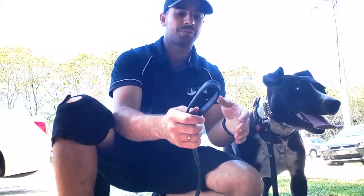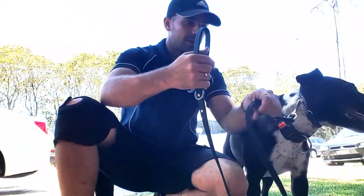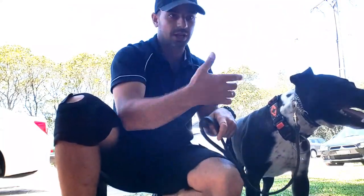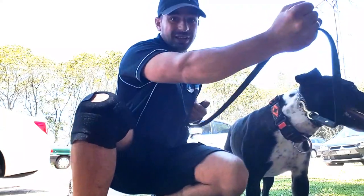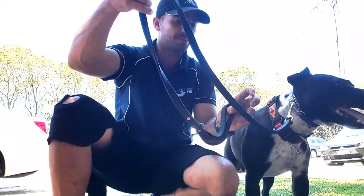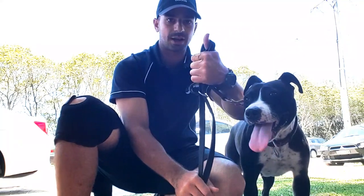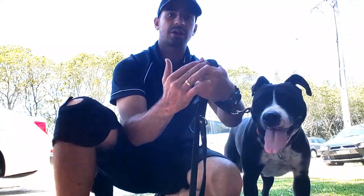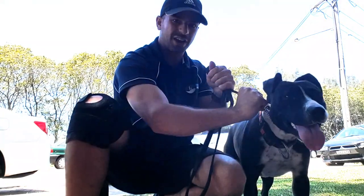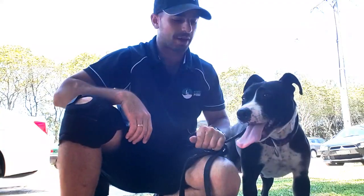When leash locking with one hand and you've got a longer lead, if I hold at the end here I don't want her running around me getting between my legs. If she sees a dog and starts pulling and gaining momentum, it's going to pull it out of my hand. So if you're holding with one hand, put it through the thumb, double it up, let it go through, put your hand as if you're going to give a thumbs up, and then have it nice and firm with your thumb flush with your fingers. That way, no matter how hard she pulls, you've got a much better grip.